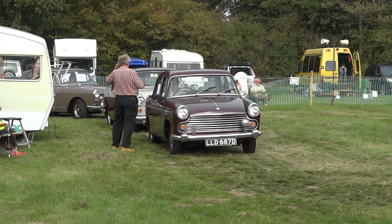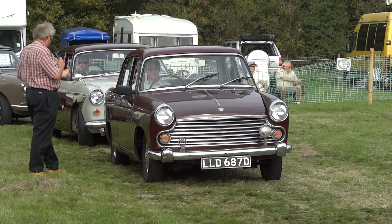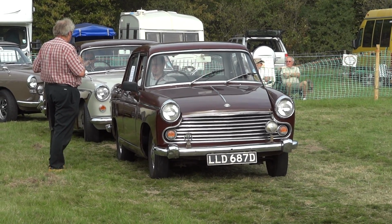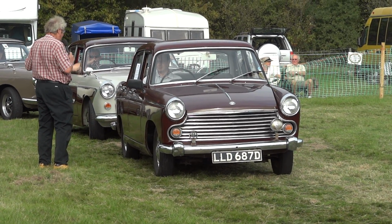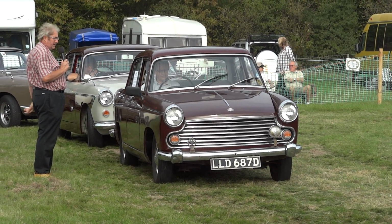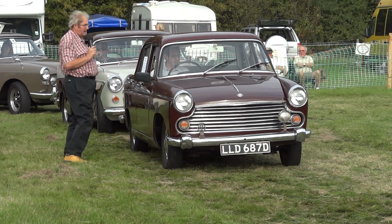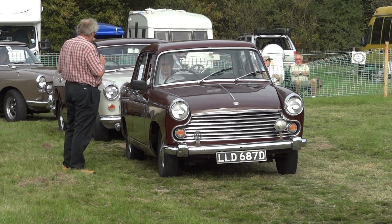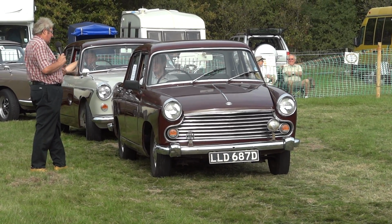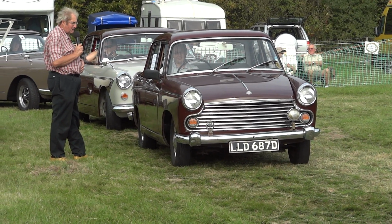And this is the part of the BMC, British Motor Corporation, where we've had Austin, Morris, Wolsey, Riley. As the name went up, the more luxurious the vehicle got. The bodywork was designed by a gentleman from Italy, Pininfarina. They originally had a 1500cc engine, found that a little bit underpowered, so they put a 1600 engine in, although I had one with a 1500 in, and I didn't think it was underpowered, but anyway, the powers that be decided to put a 1600 in.